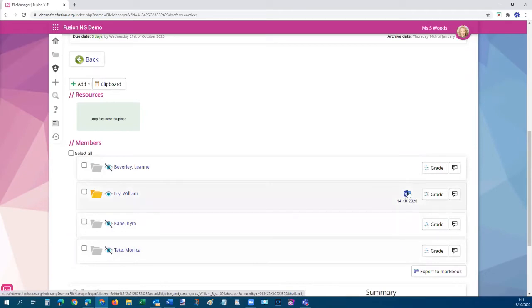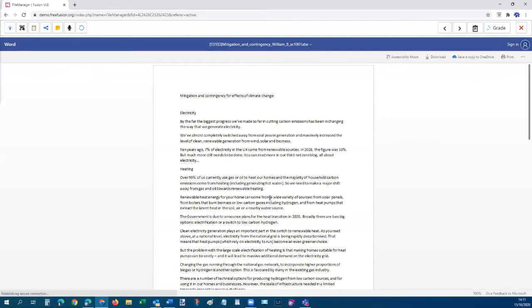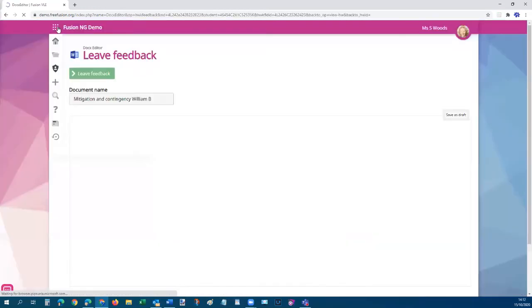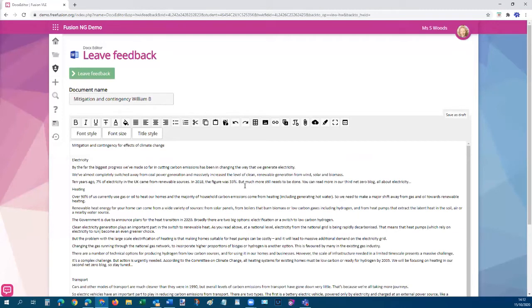So you may choose to grade the document, but if in doubt, if you're only going to do one grade, grade the homework. But I'm going to show you how to grade this particular document. So I simply click into the student's file and I can read the essay that the student has submitted. And I can mark this work, although this session is not about the marking of work, I will mention this. Because this is a Word document, I can go in here and click at the top here to leave feedback. And that allows me as a teacher to add marks to the work.